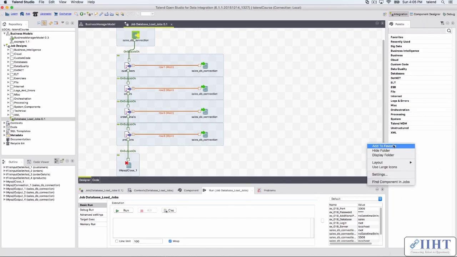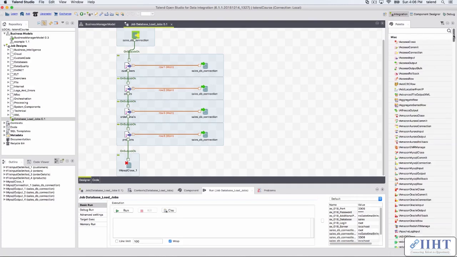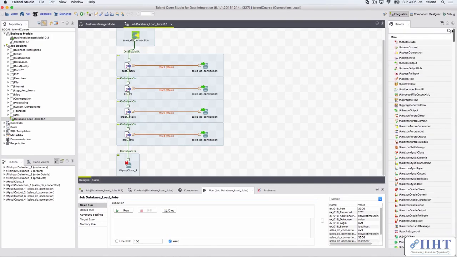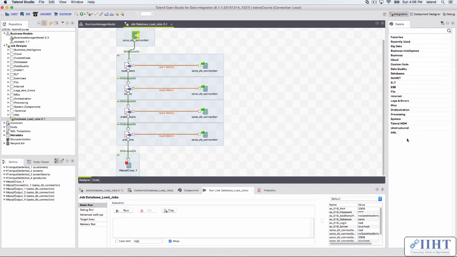Then when you right click, you saw add to favorite. Here everything is organized into folders, but if you don't want the folder structure and you want the components listed, right click and click on hide folder. As you can see, it will display all the components without the folder structure. If you want to undo that, right click, display folder.